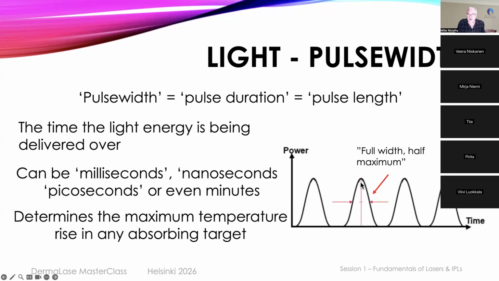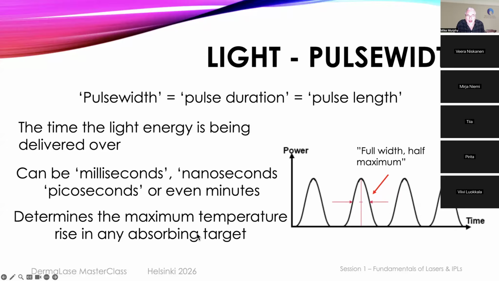Okay, but in terms of light energy, we have a fairly specific description. We use this terminology here, full width, half maximum. So you take one of the waves, you say, okay, there's the peak of the wave, so this is halfway down, and then you measure the distance between the start and the end of the wave at that point. So this is the full width, half maximum. We call that the pulse width because that will not be the same as if you measure it down here or you measure up there. So this is the actual technical definition. Who cares? Big deal. That's not really so important.